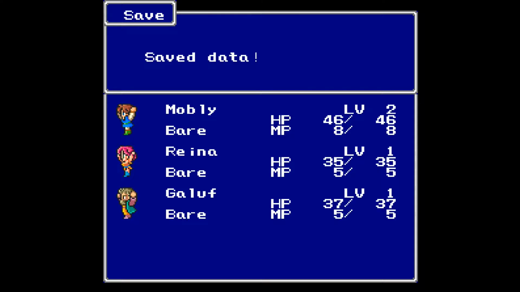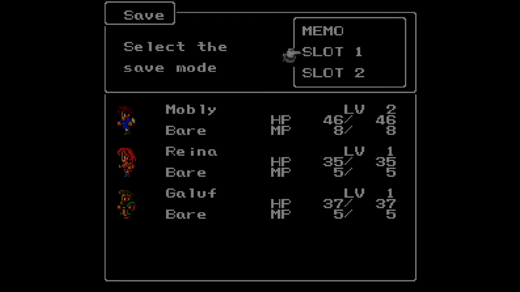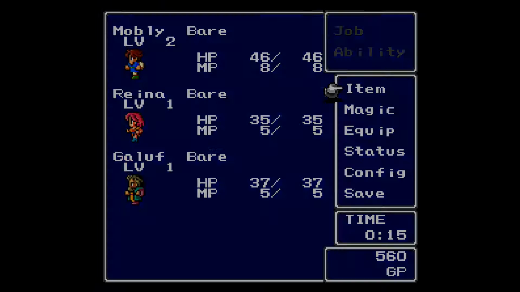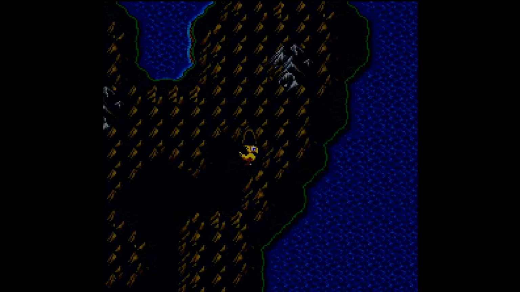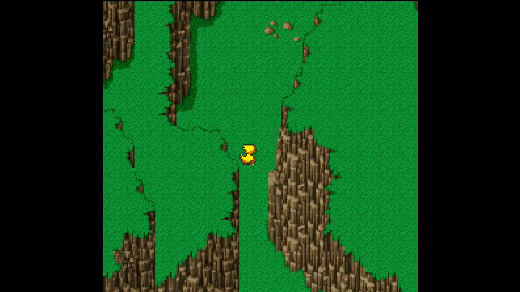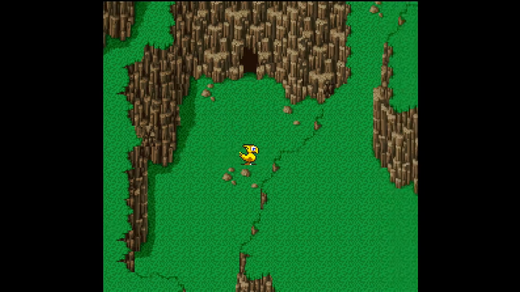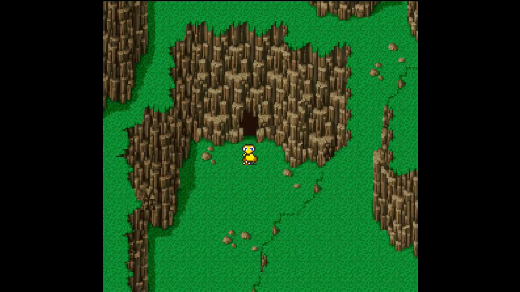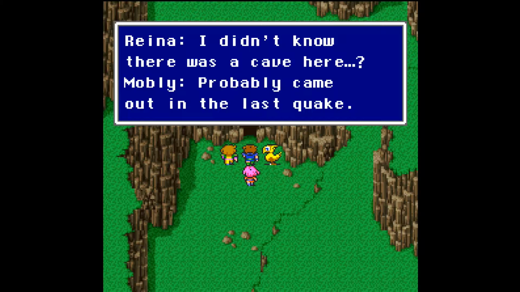I don't remember having sound problems. I want each of these episodes to be kind of on the short side. I know, it extends the whole series, but I just have this thing about video length. I don't think we can save when we're in an area. That's why I wanted to save right there, because I think there's an area here. I didn't know there was a cave here. It probably came out in the last quake.